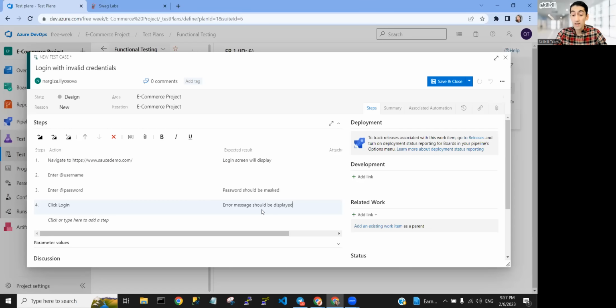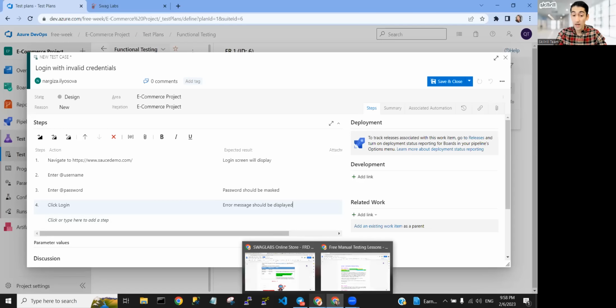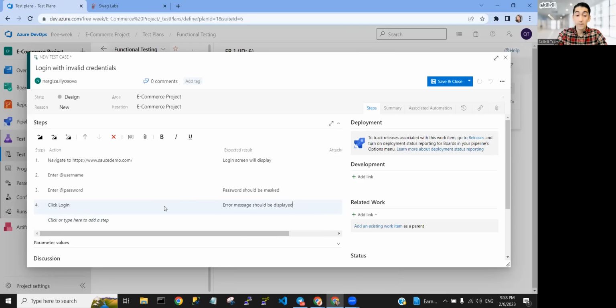Now, this is the extent of our requirement document, though, right? Remember, the requirement didn't specify what kind of error message we would receive in which situation. So we would have to go with the extent of the documentation. Documentation says error message should display. So as long as some error message is there, as long as it doesn't have any typos, we're good.